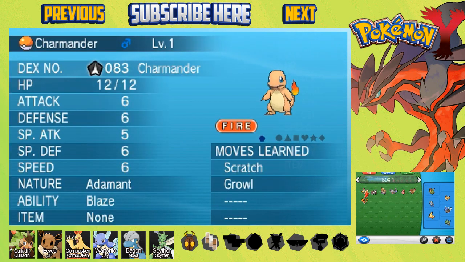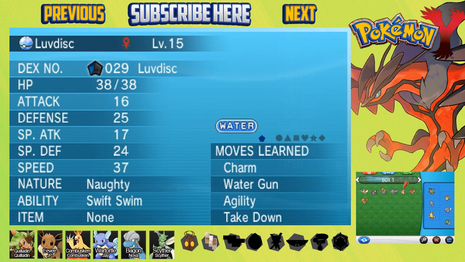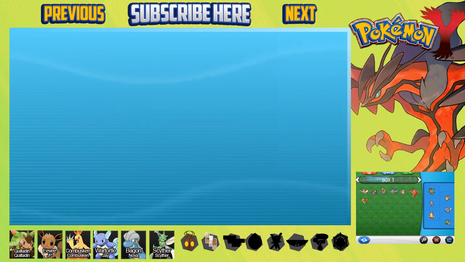That's sick, guys. We just got ourselves a Charmander just off that. So, I might do some off-screen ones. I'll probably do a bunch of Wonder Trades and live streams. But we still got to go back and get that Steelix.